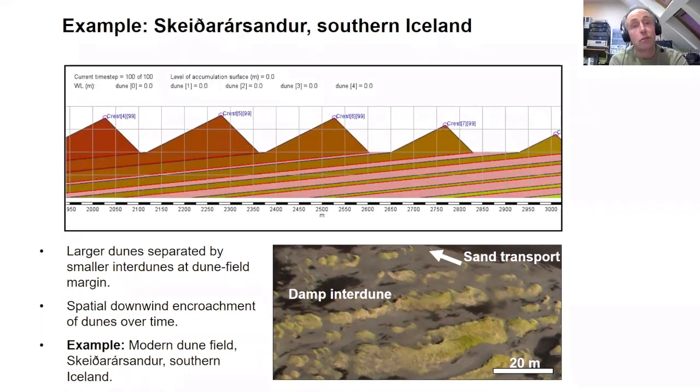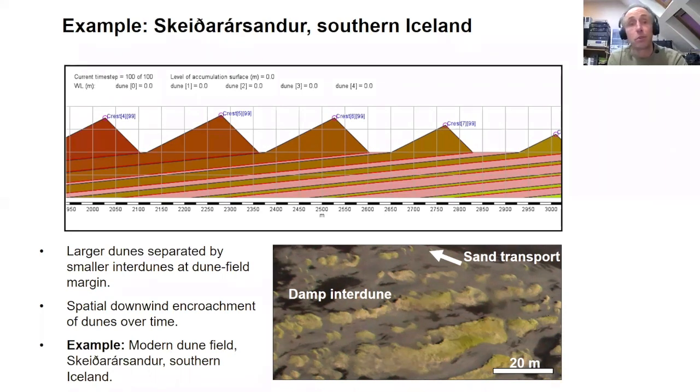And you can see the resultant stratigraphy. In this case, I've simplified it down within this little animation, this computer stratigraphic model, to a system where there's no other complexity. It's just this downwind or downstream reduction in the size of the bed forms and the corresponding increase in the size of the interdunes. And so you see the interdunes in pink, they're getting thicker towards the right of the model, and the dune sets are getting thicker towards the left of the model. And so that's spatial variability.